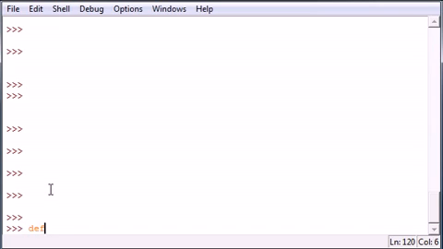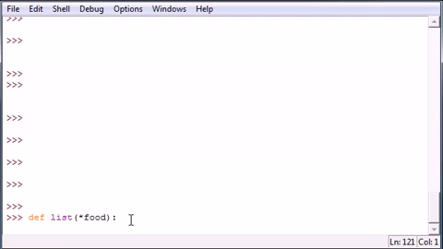So to do that, let's go ahead and make a function. Let's call it list, for grocery list. And inside, before I would show you just how to add a single thing like that. But if you want to add many things, an unknown amount of things, what you need to do is put an asterisk before it. And what this asterisk does is tell Python, whatever you put in for this element, instead of just treating it as a single thing, treat it as a tuple. So let's go ahead and do something to this list, and what we want to do is just print out food. This is a really simple function.